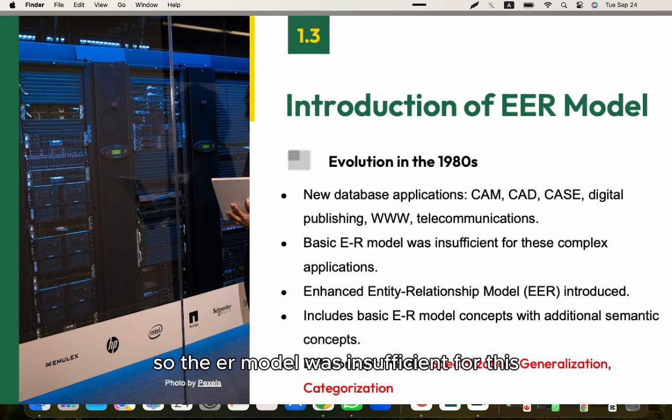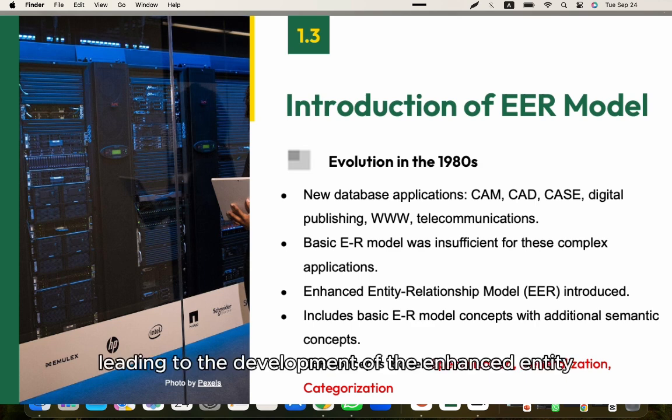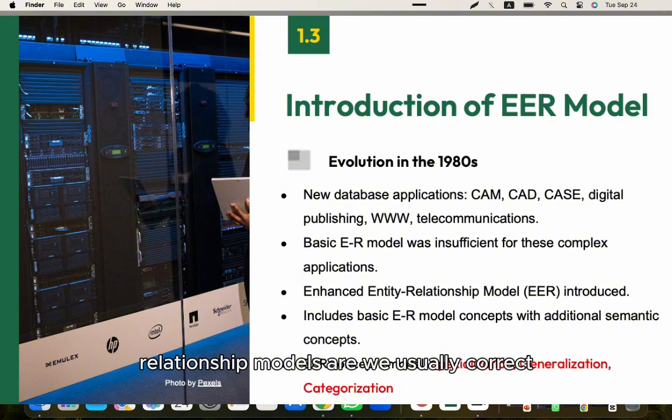So the ER model was insufficient for these complex applications, leading to the development of the enhanced entity relationship model, or we usually call EER.